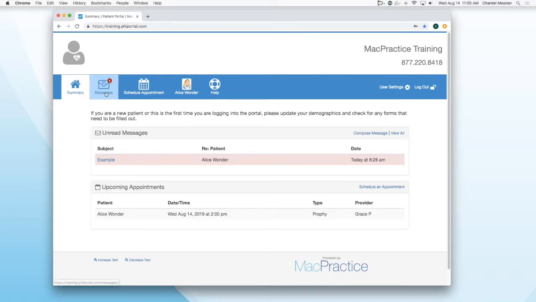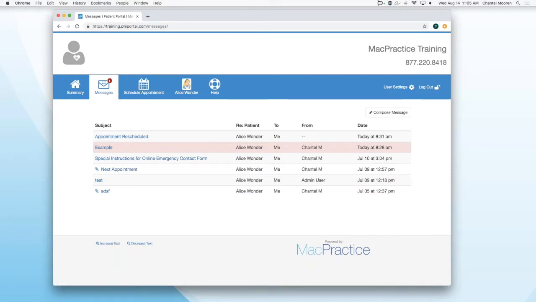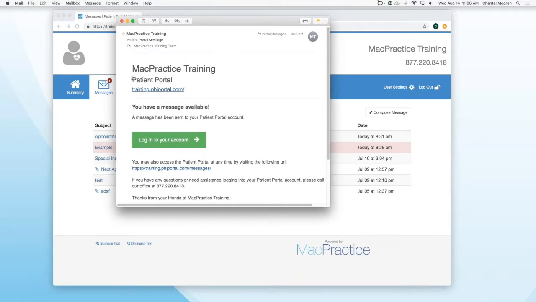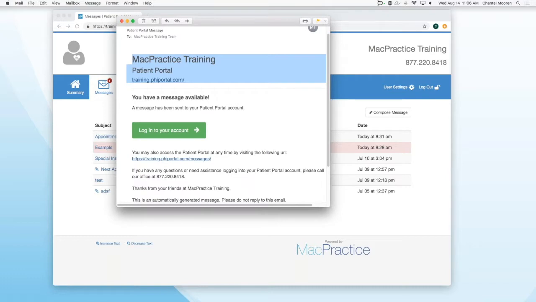So we're going to move on over to our messages to take a further look into our messages. Anytime your office actually sends a message to your patient portal user, they're actually going to get an email that looks like this. It's going to say from your office, you have a message that's available, and then click to log into your account. This will take them to your patient portal, and that will allow them to log in, and then they can view their messages. Of course, this is not going to state anything the message is about for HIPAA regulations.